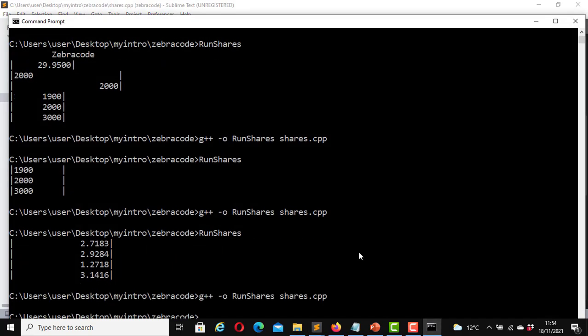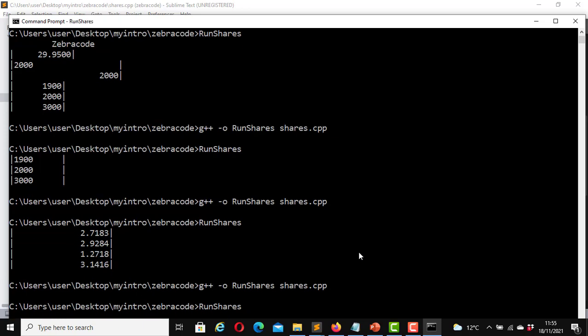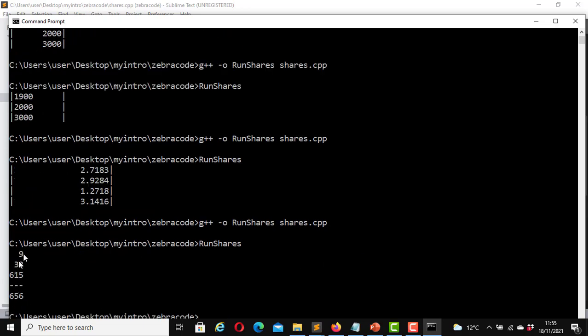Great, that was compiled successfully. Now let's run it. Exactly. Now you see how it is displayed on the screen. Everything is aligned successfully and correctly. So the total is 656 when you add all these things together. But look at the way it is displayed. This is how you use the set width to display data with the iomanip library in C++.